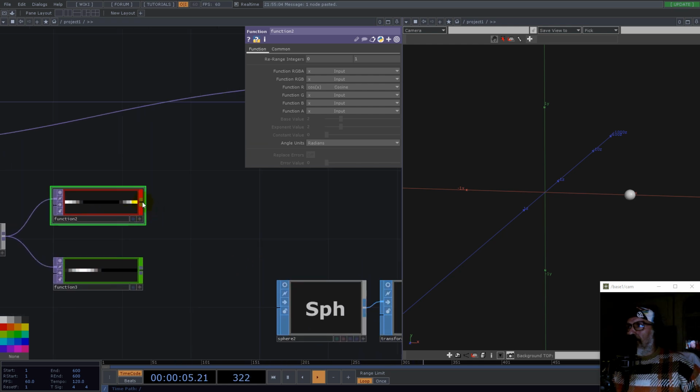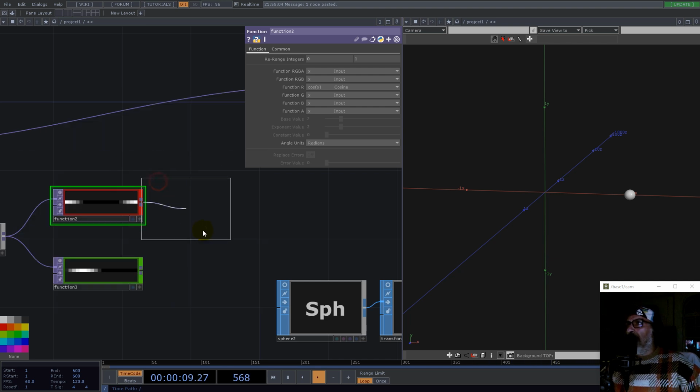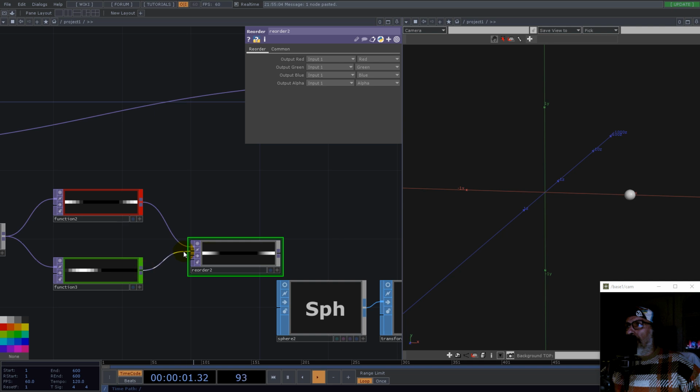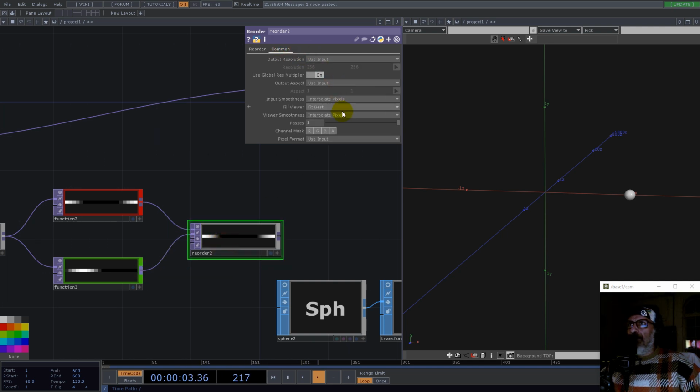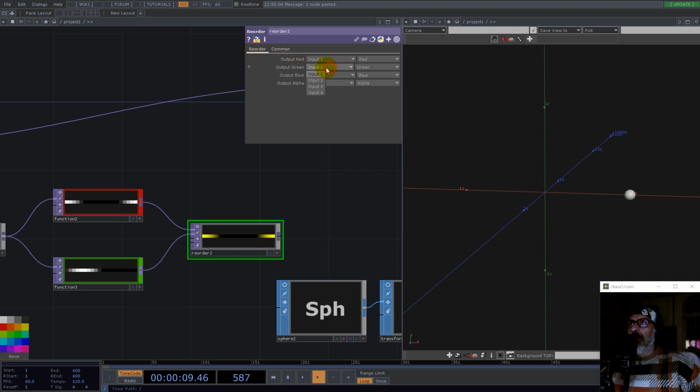and yeah, let's put them into a reorder, and this reorder should be 32 RG, and we take input 2 for the green.